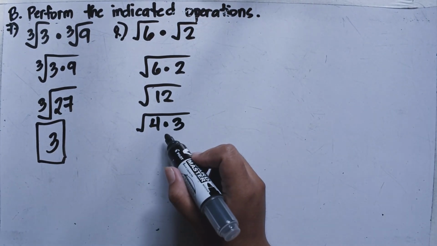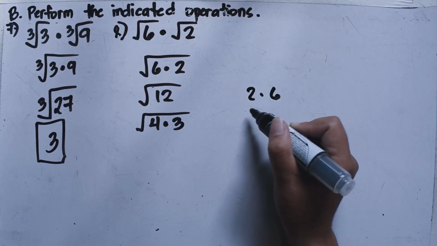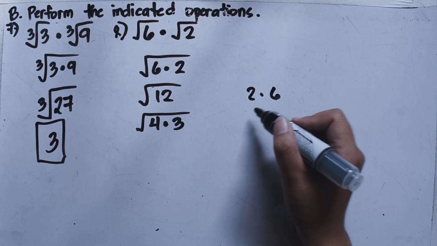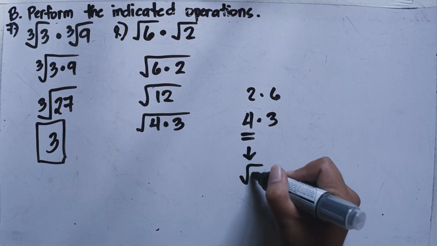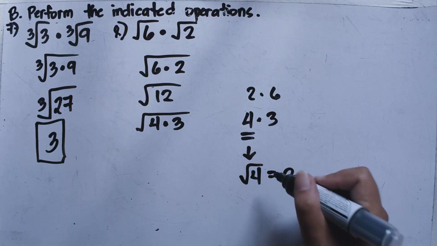So, again, bakit hindi ko ginamit si 2 times 6? Kasi kung 2 times 6 ang gagamitin ko, factor din ito ni 12, wala naman diyan perfect square, tama? Unlike 4 times 3, alam natin na ang 4 ay perfect square. Paano pag sinabi perfect square? Kapag kinuha mong square root niyan, meron, 'di ba? Si 2. Kasi 2 times 2 is 4.